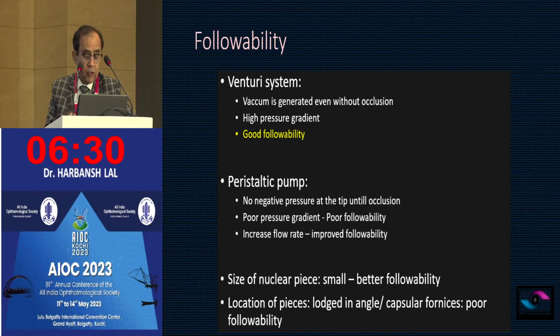And that will also depend upon the size of the nuclear pieces. The smaller the pieces, the better the followability. That means when you're holding a nucleus piece, say 1/3 or 1/4, if you crush it mechanically after holding and make it 2-3 pieces, then they will follow to the tip very easily. Because one large piece lying there won't be able to get sucked. And location of the pieces we already talked about.